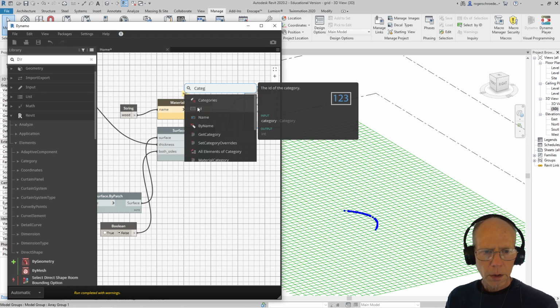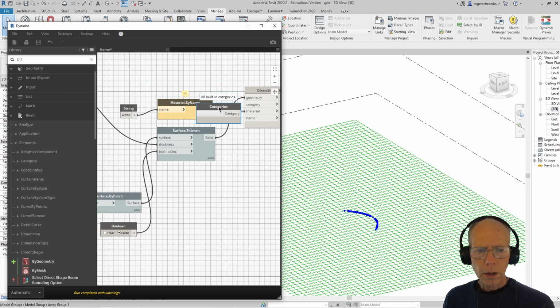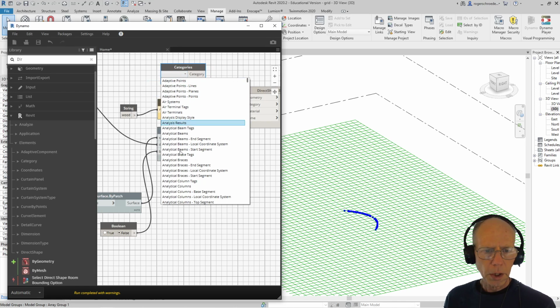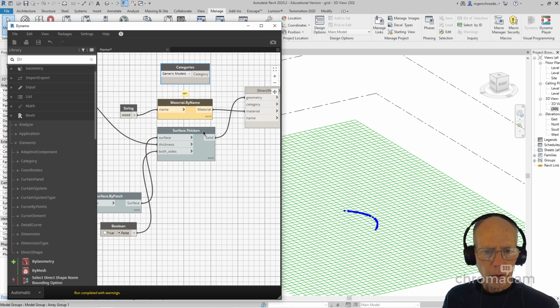Categories. See if that works. And we'll be able to select like a generic model for this. It has a drop down. Probably doesn't actually matter what you would call it at this point. Feed that in.